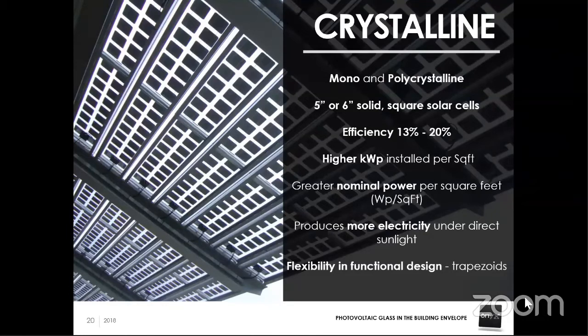And well, the main advantage of this technology is that under direct sunlight, so under a sunny day and with a good exposure, this technology is going to generate normally like twice as much as the amorphous silicon glass. So it all comes down to what your goals are, right? So what's your aesthetic intent for the product or the project, and what's the energy generation that you're expecting for the building. So some architects or clients go after the crystallines, some others go after the amorphous. So there are different reasonings behind going for one or another, but in both cases, it could be really interesting solutions for many projects. So next one, please.